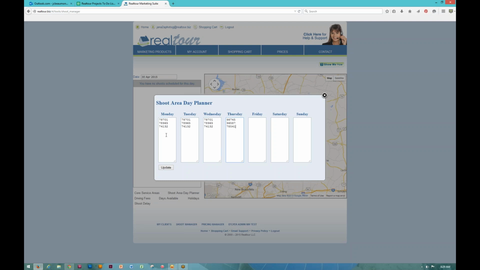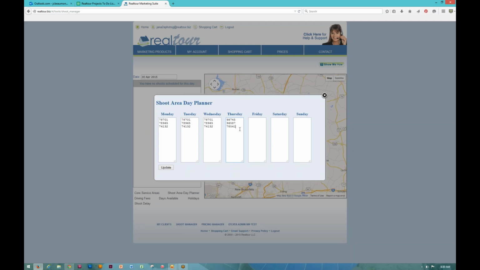Okay, but this is just a way, if you want, it's totally optional, to designate specific zip codes for specific days of the week. I know that some of our photographers will spend their weekends in a totally different area. Like in Texas, you might be from San Antonio, but you'll be willing to spend your weekends driving up to Houston or some other place, in which case you would enter all the Houston zip codes on these 3 days. And then agents can only book photo shoots from you for Houston on these 3 days because you've entered those specific zip codes, okay?